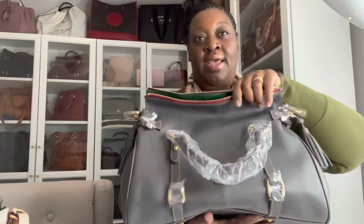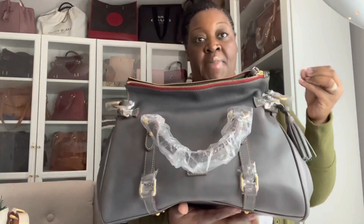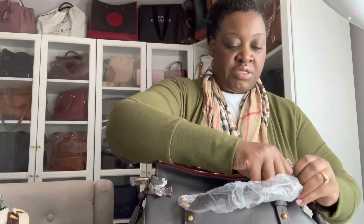This bag also comes with a key keeper. Whenever I do a Slate video — because it's like a thing on YouTube — I always like to do a color comparison. Because whenever I'm looking at a Slate on Dooney & Bourke that's in the same color family as another bag I have, I always wonder how closely the color is going to match. So I always like to do videos on that in case you're wondering.